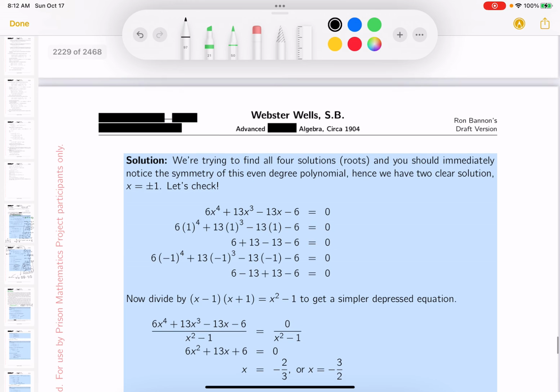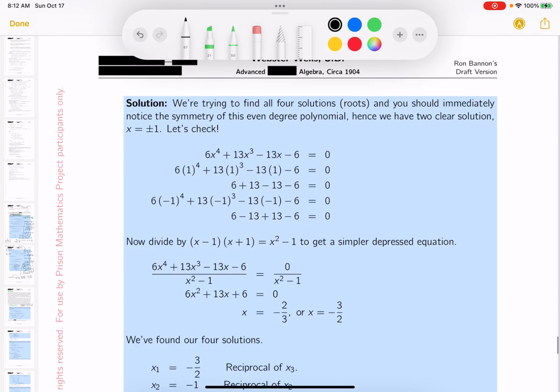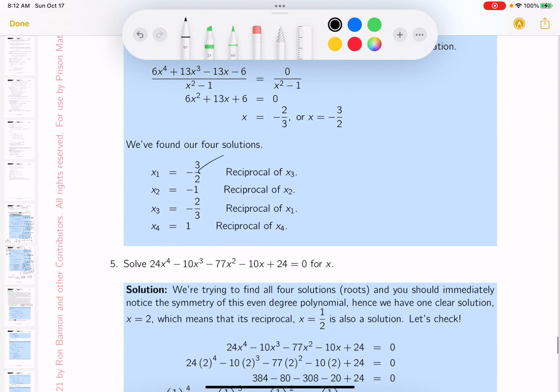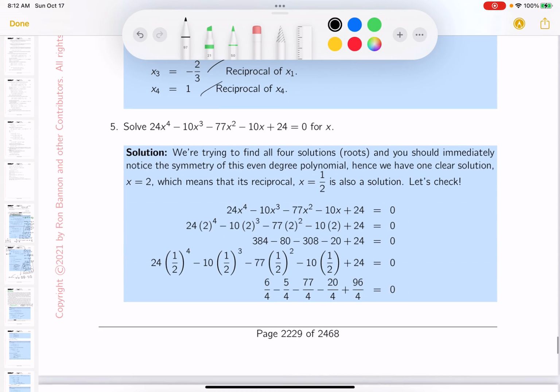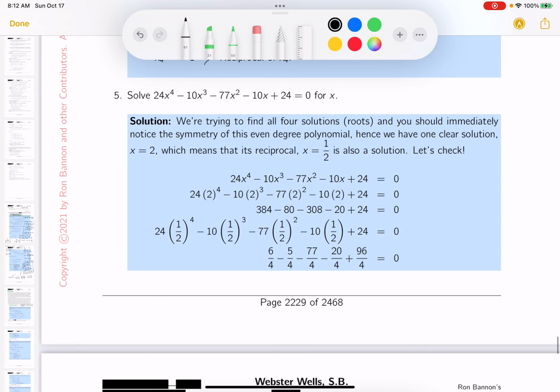I'd use the rational root theorem to find a root. And I think I found 2. I think I divide through. Yeah, another quadratic one. Pretty easy to do. What am I going to notice over here? Reciprocals. All right, you notice that. These reciprocal equations, 4th degree, same deal. Make sure you look at that.